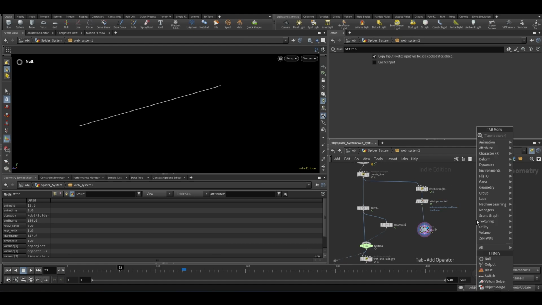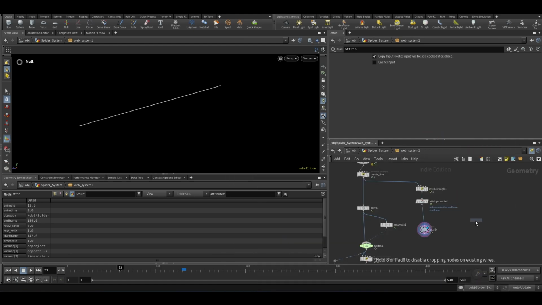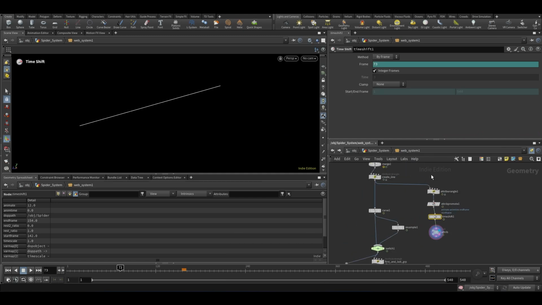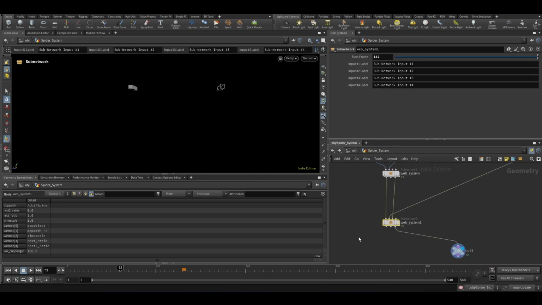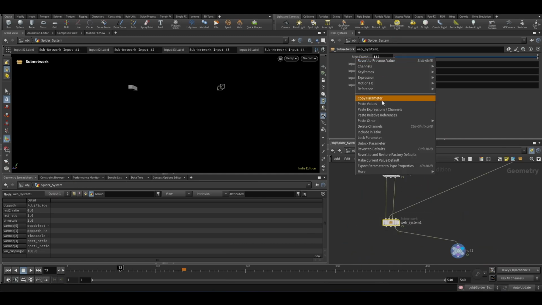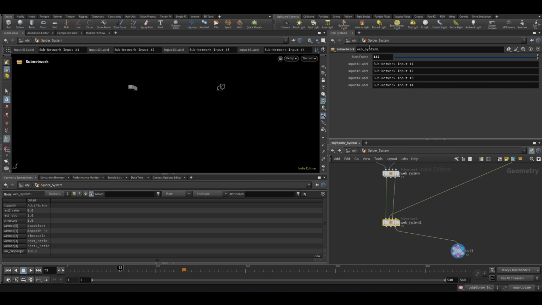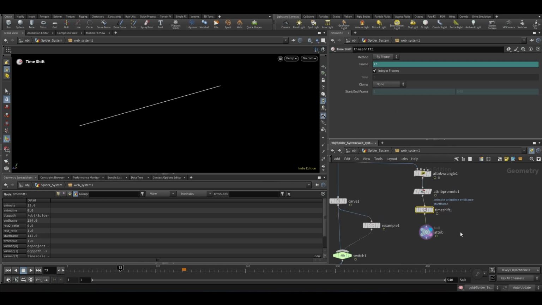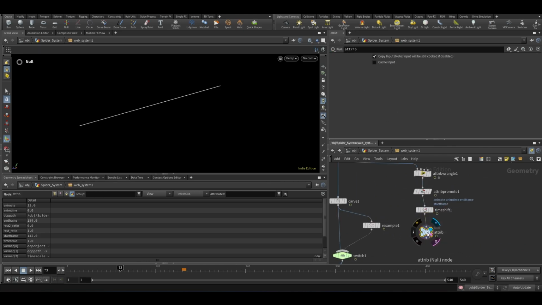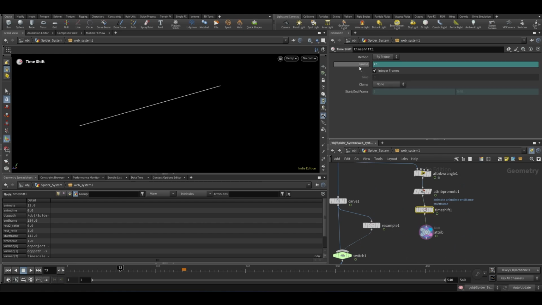What we are going to do is put down a time shift just before the attrib, and I'm going to come out and copy the start frame. Remember to copy the start frame from outside, because from here we cannot access it from the previous node. So just paste relative reference.